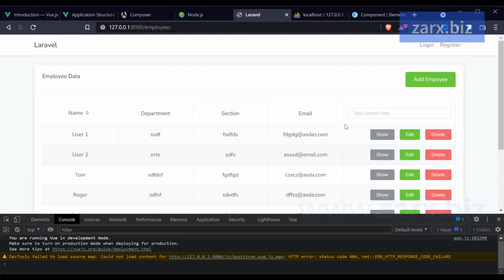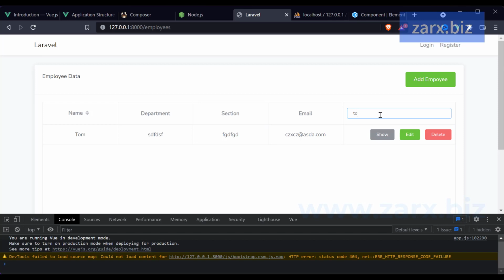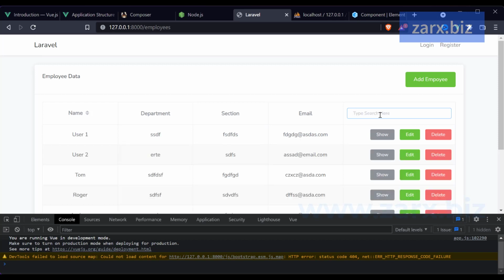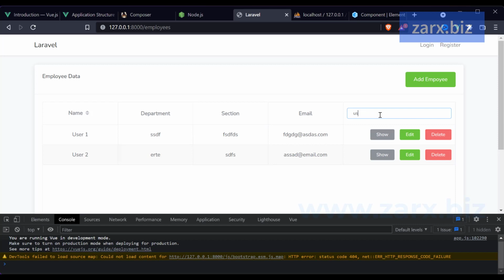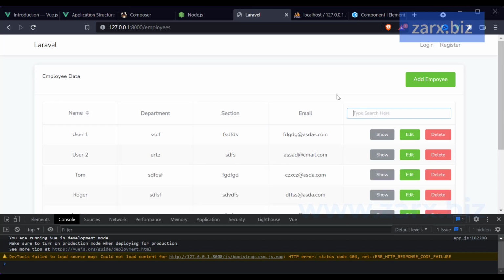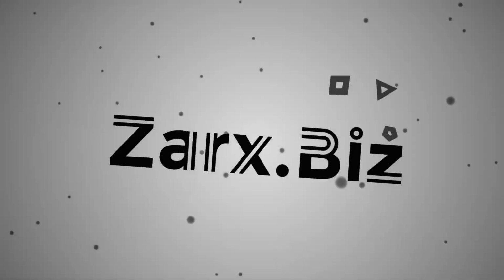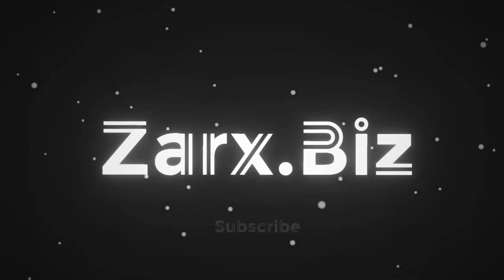Now we need to check what happens when we pass a search. If I say Tom, you can see that it is filtering. If I say user, we only get the user. So yeah, now our search is also working. So this is how you do it.